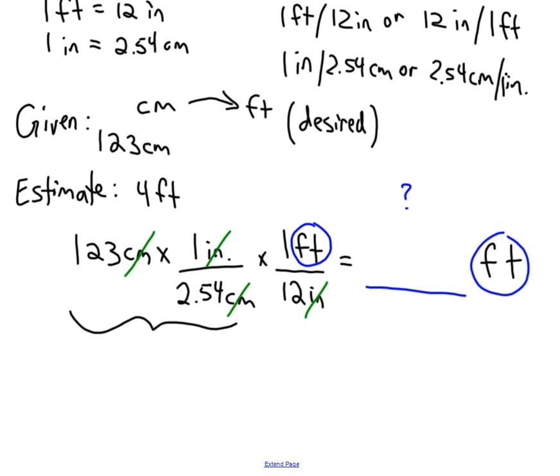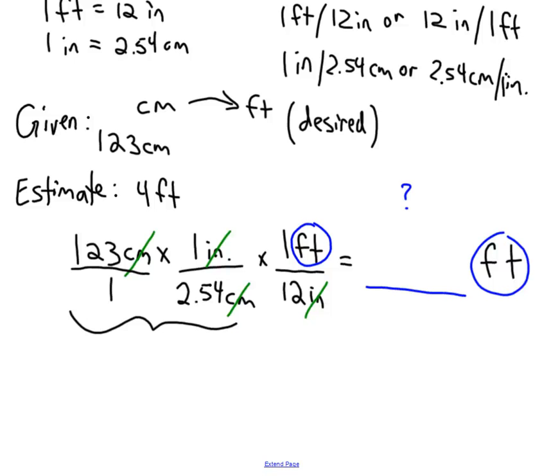But what is the desired quantity? Okay, well, so the math here takes over. We're finished with the units. 123 times 1 times 1 is what we have in the numerator. I'm going to write 123 as 123 over 1, just to help you see that all 3 of these numbers are fractions. And you know how to multiply fractions. You multiply across the top, you multiply across the bottom, and then you simplify if necessary.